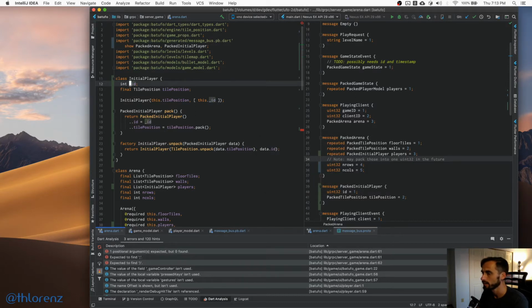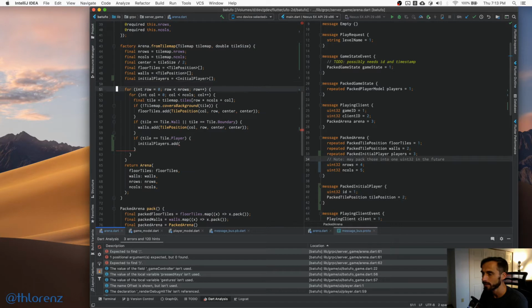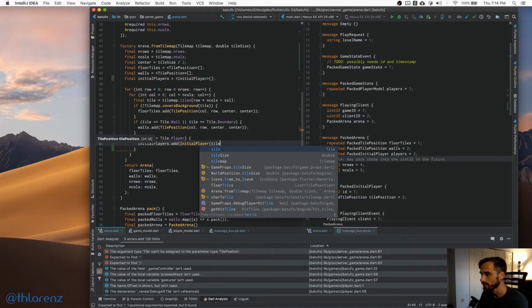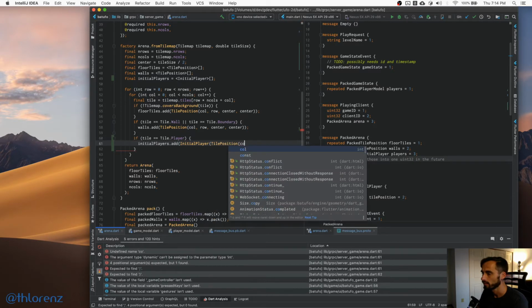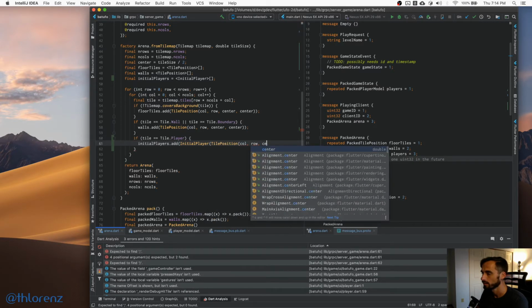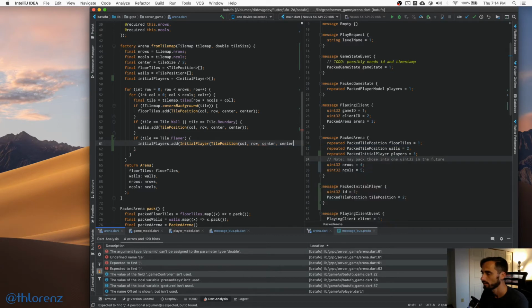Well, actually, it's kind of pointless, right? Anyhow, what I wanted to do is basically be able to set this. So for now, we add an initial player, and we add the tile position from call, row. Right? So now it's okay.